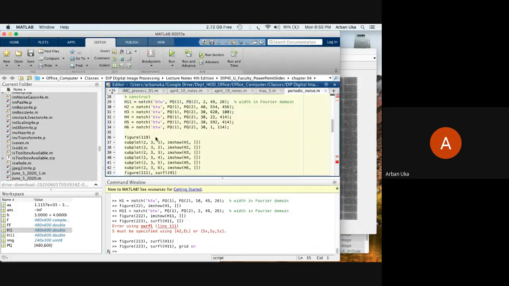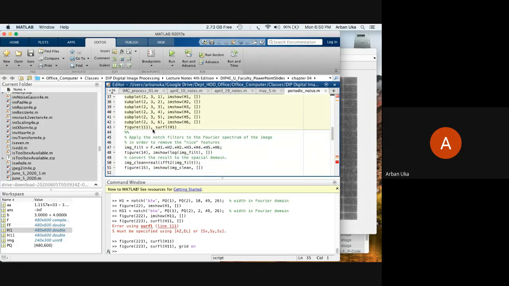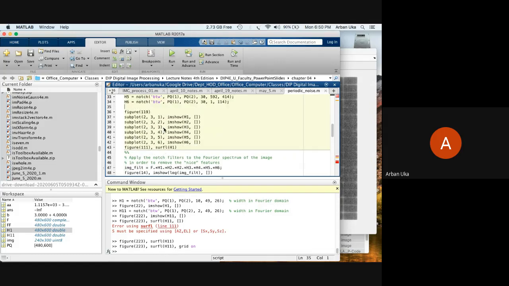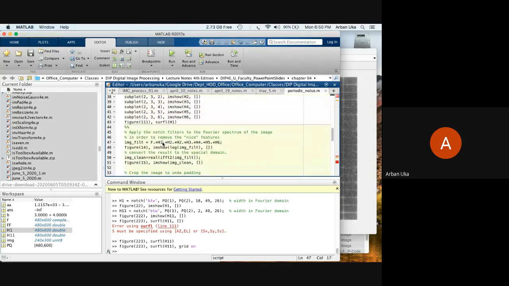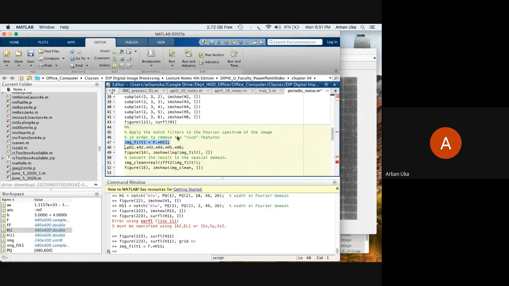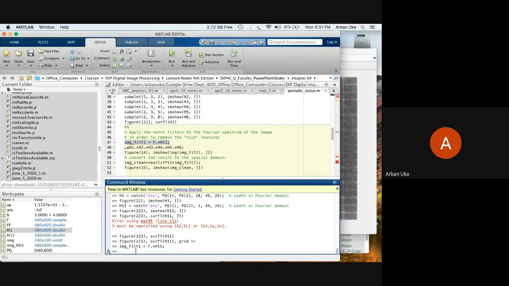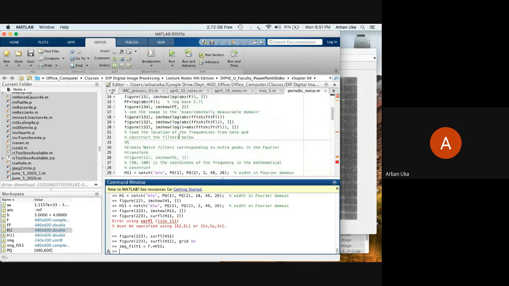So apparently we made up this filter H11, and for a moment, let's see. We have f, right? Let's multiply this with H11, and we have image filtered 1, evaluate selection. How did we plot these other ones? We used imshow, right? Yeah.